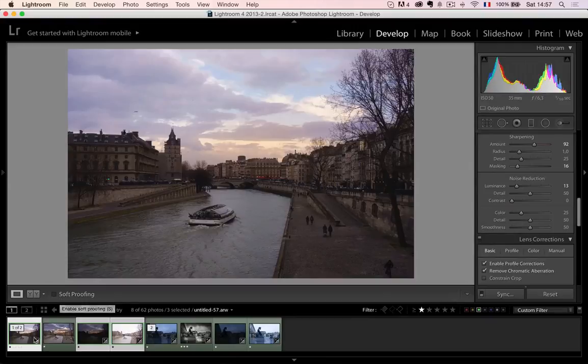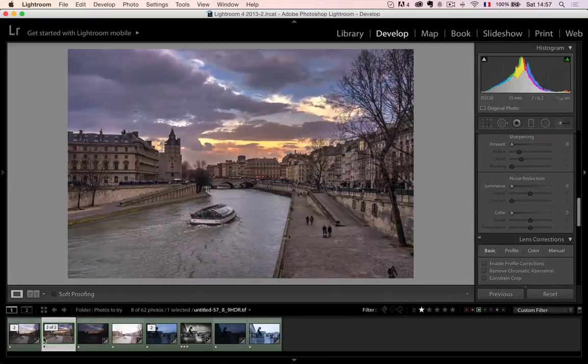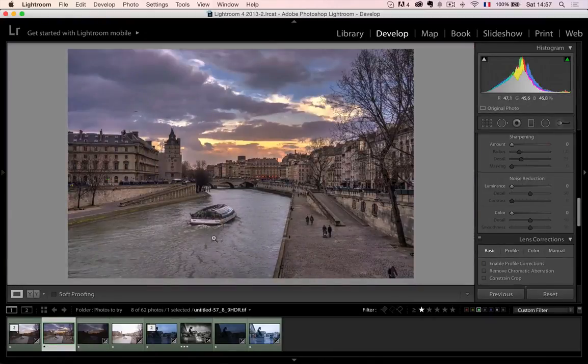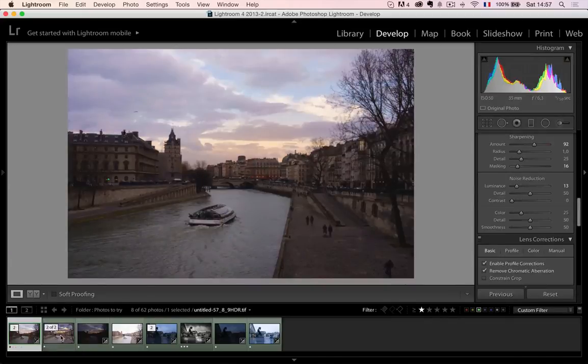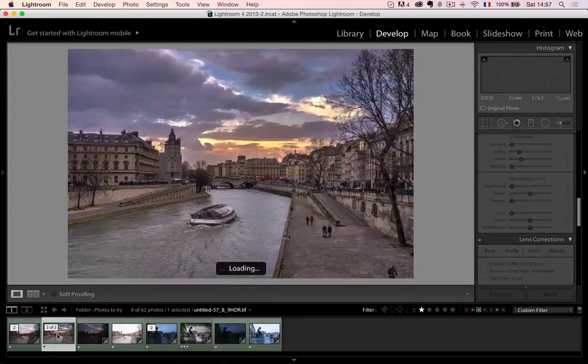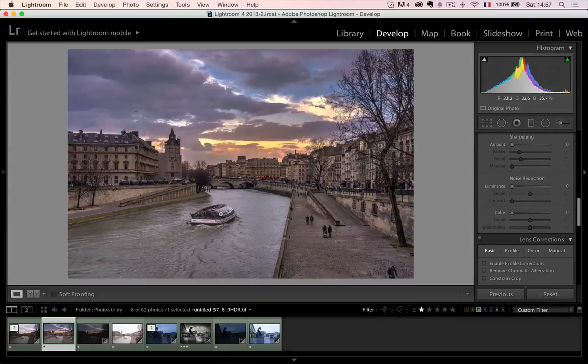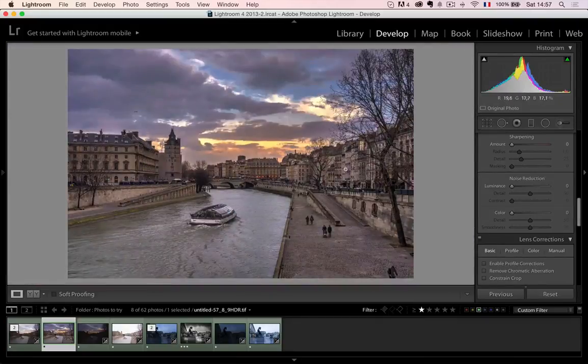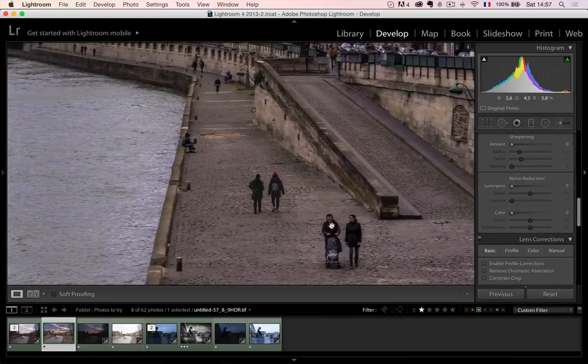The photo is going to get re-imported. It's already re-imported here. Check it out. The boat's moving, and now we got a very sharp boat. And that's the deghosting effect. That's pretty cool. Now on this one, sometimes what I like to do is take the overexposed photo. Oh no, not on this one. Yeah, the second way we could make this, but it really worked really well. See how the boat is very sharp? I like that. And the people also are very sharp.